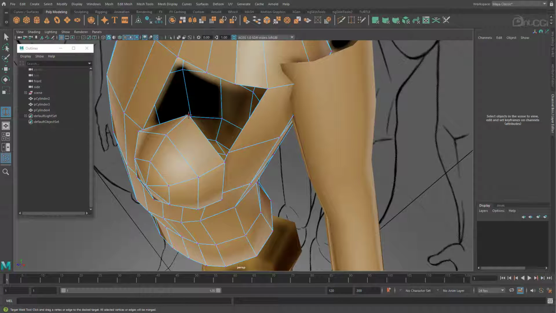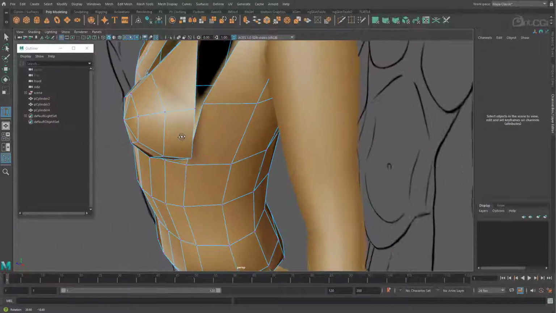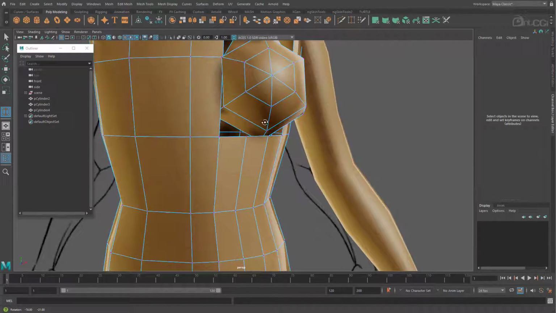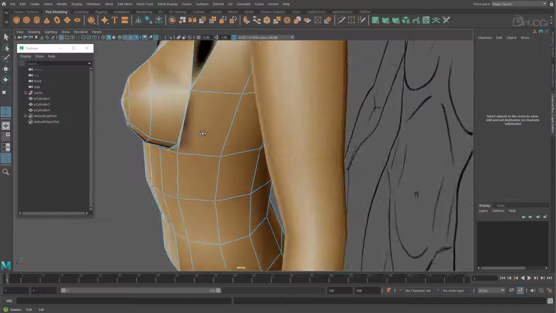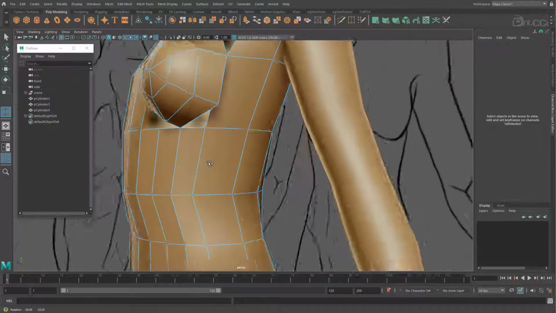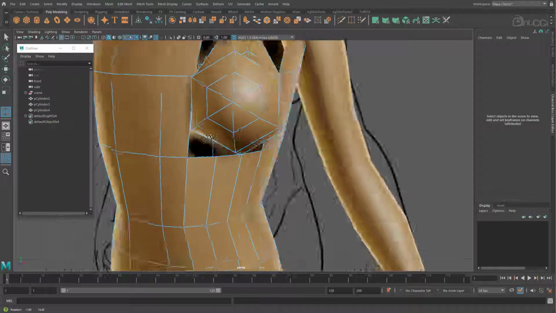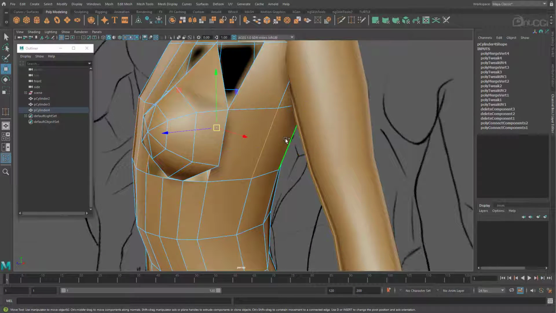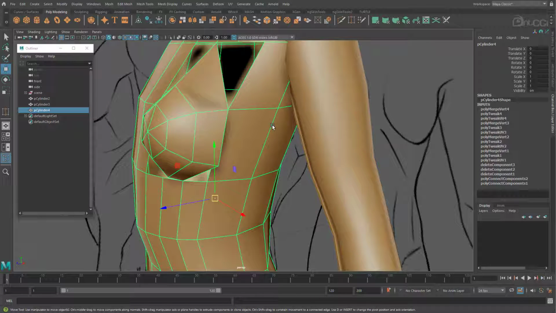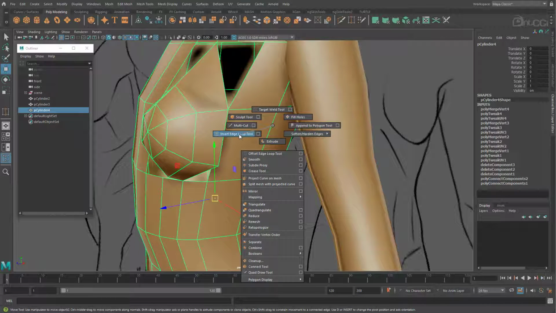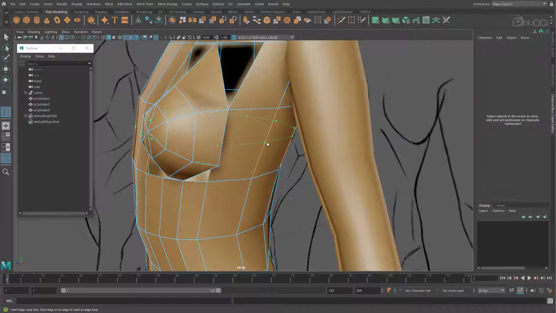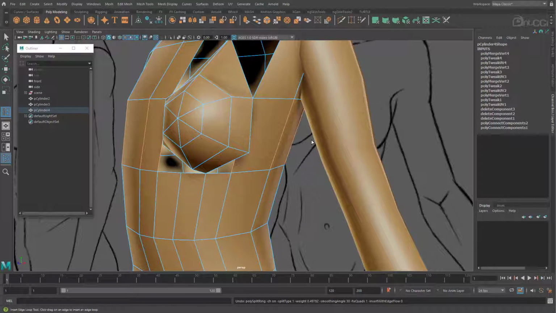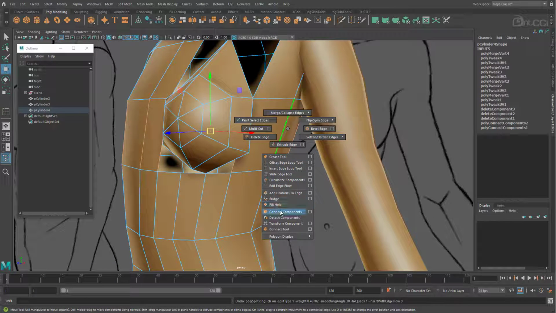Let's weld the top of the sphere to this vertex here, this one here, where next? The one at the bottom here. So it's looking like we need another edge loop around the torso here, so let's add one. Another option instead of using Connect Component is to use the Insert Edge Loop tool. This is a bit more interactive if you want a bit more control over your edge loop placement. For me, I find the Connect Component tool a bit quicker to work with.